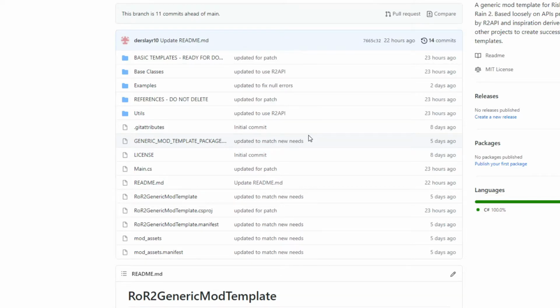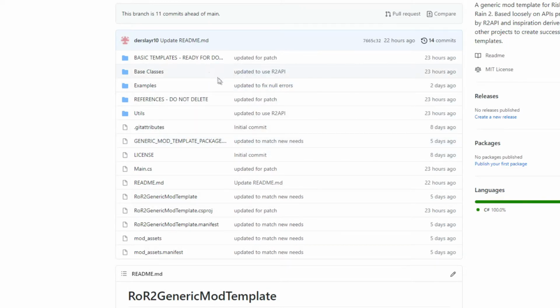Now, this isn't going to cover everything. This is mostly just going to cover things that are the most common, items, survivors, skills, those kinds of things. I'm not looking to cover the more abstract aspects of the game, such as interactables or those sorts of things. I still haven't decided if I'm going to make support for monsters or anything like that.